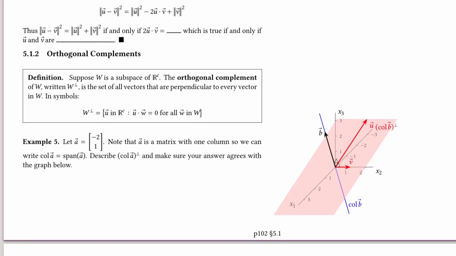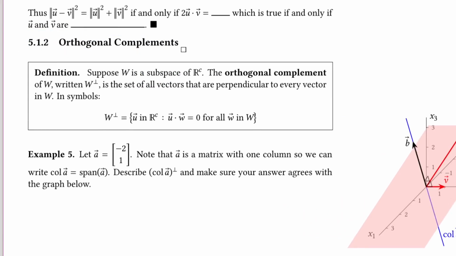All right, welcome to the second subsection of section 5.1 about orthogonal complements of subspaces. Now, this definition starts with the fact that suppose W is a subspace of R^n. Maybe we haven't been talking in a lot of detail about what subspaces are in a while. That was what section 1.5 and also kind of 1.6 and 1.7 were all about.